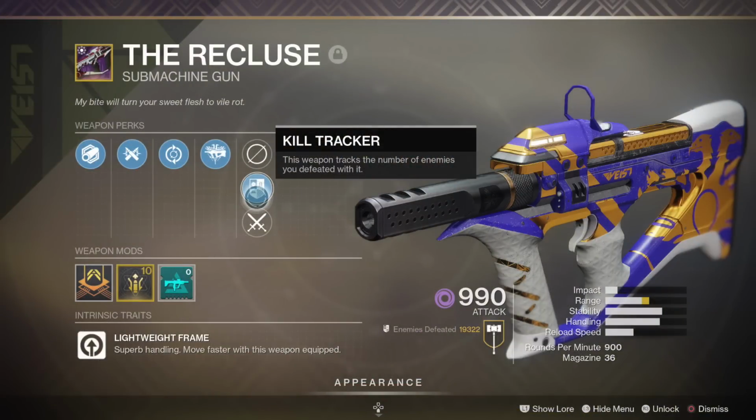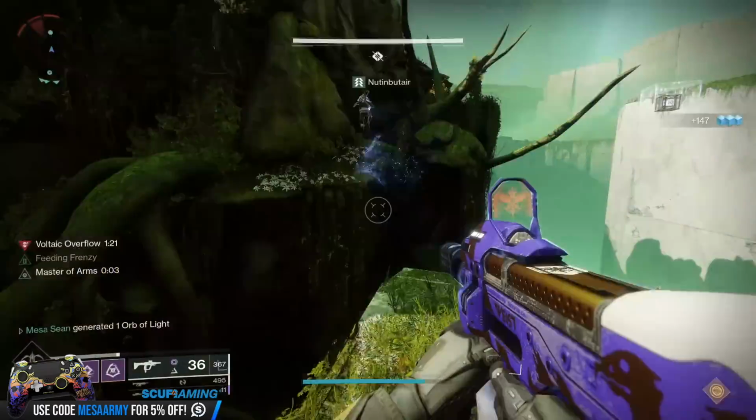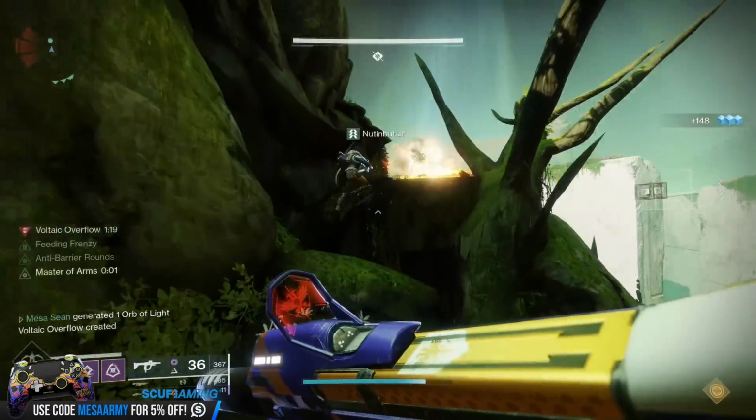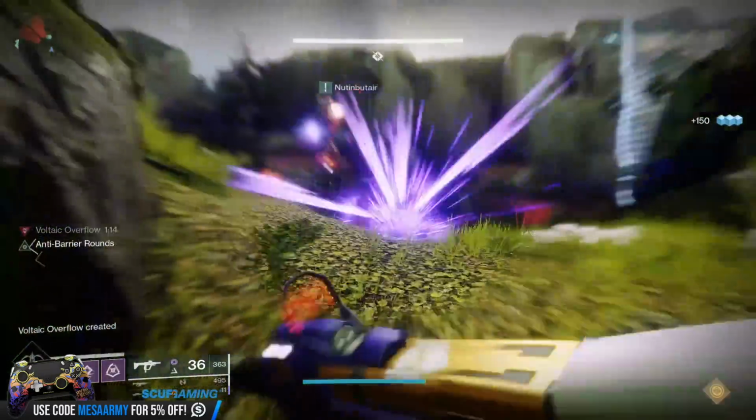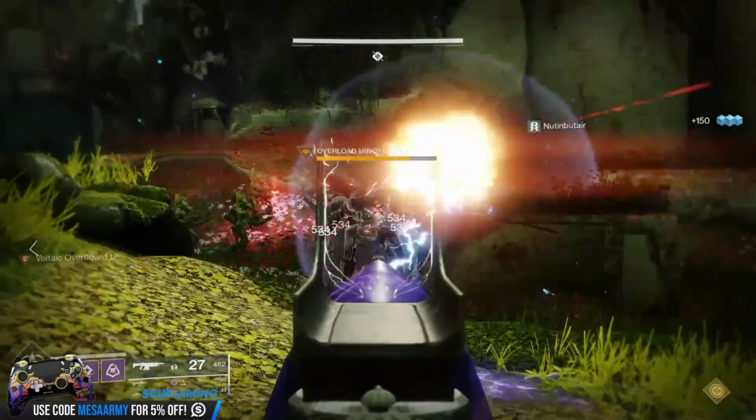So now you don't have to use the RECLUSE, as you can see I'm using here, the pinnacle weapon from the Crucible. You could use any machine gun if you feel like you want to, or you could just run double auto rifles. I know a lot of people rag on me for that, but I do like overload rounds, especially when you're running into those overload Minotaurs. It is great for stunning them.